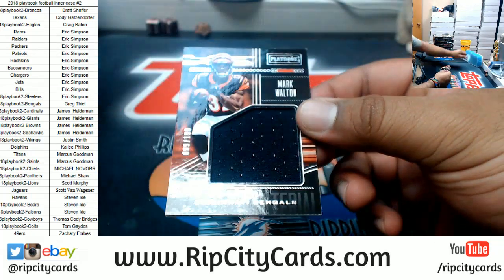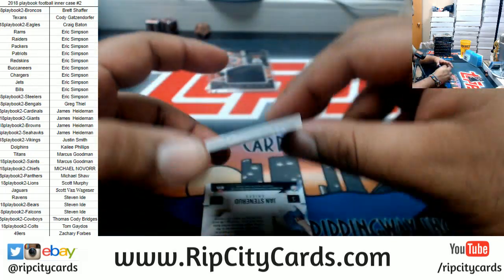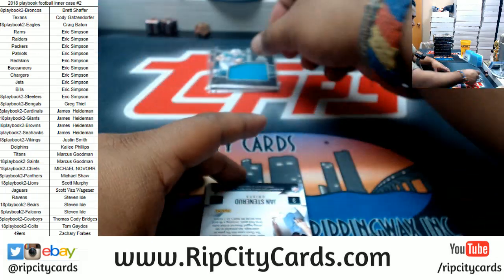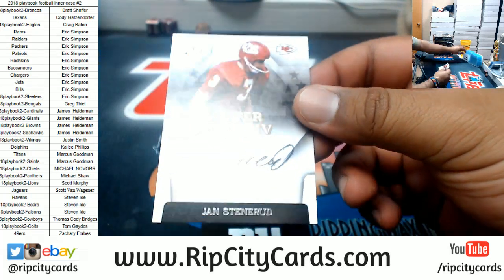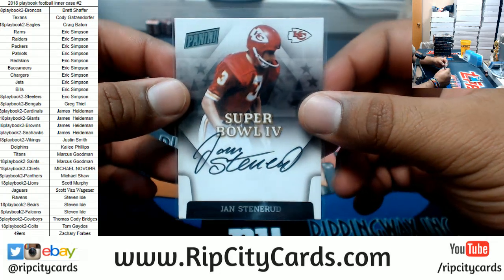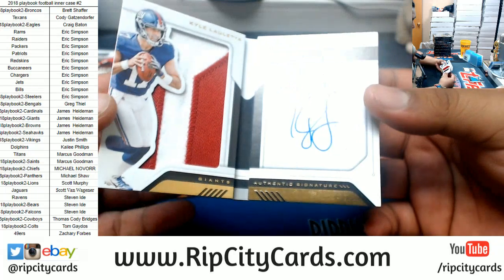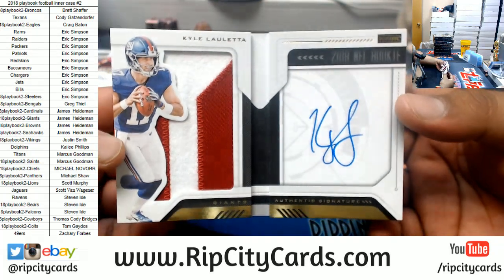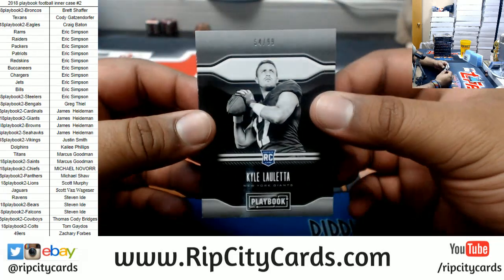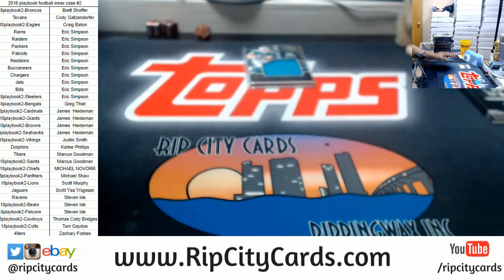We got Mark Walton patched to $189, Bengals. Mike Kosicki of the Dolphins patched to $189. For the Chiefs, Jan Stennerud — hope I pronounced that correctly. For the Giants, to $99, Kyle Lauletta — the two-color patch with the autograph. I like the simplicity of the design, I like the simple designs. Alright, that's one box.